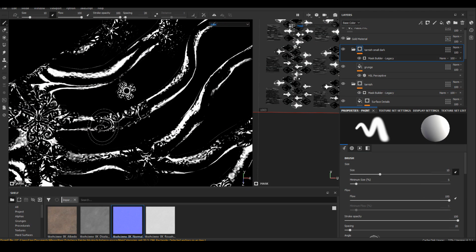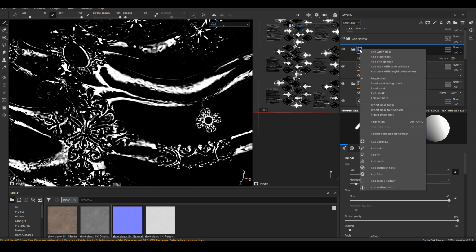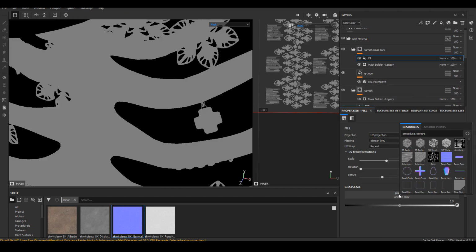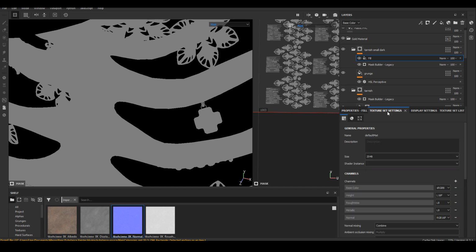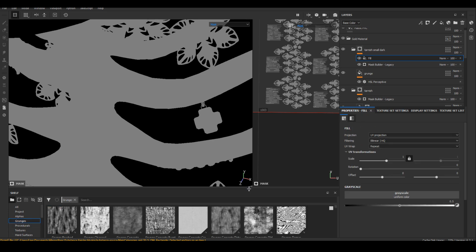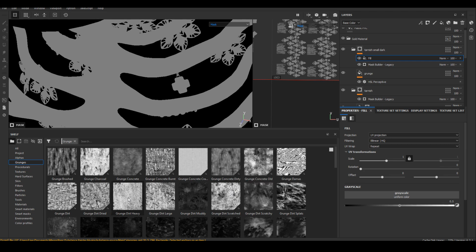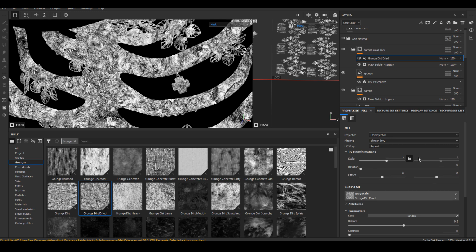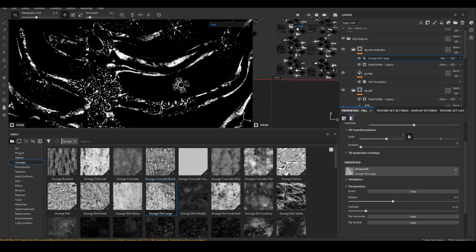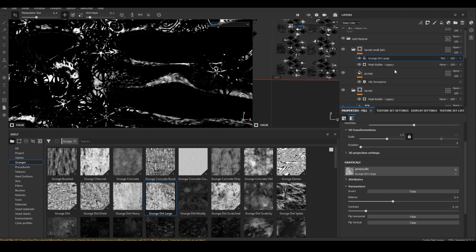We use a mask that has a smaller coverage to layer it on top of the orange just to create some color variation. I think I like the mask I've created for it, but it's a little too solid and I want this mask to be a little bit more broken up. So I'm looking for a good grunge filter within Substance Painter to break it up a little bit by applying it on top using Multiply.